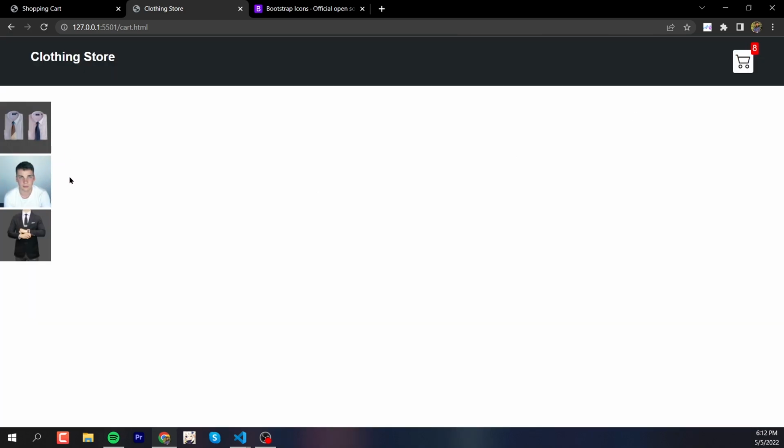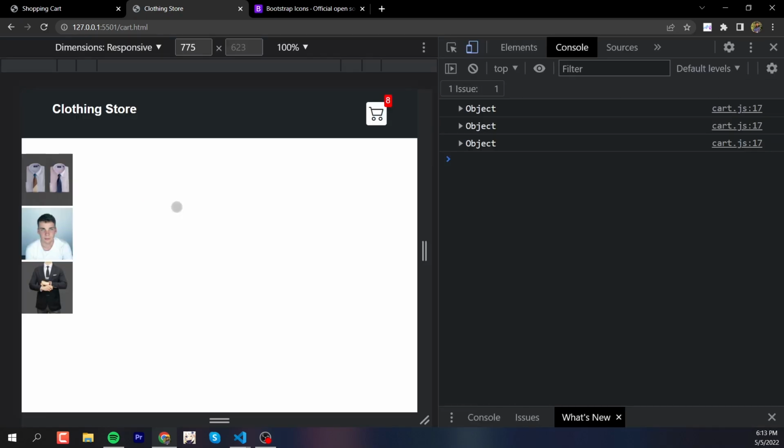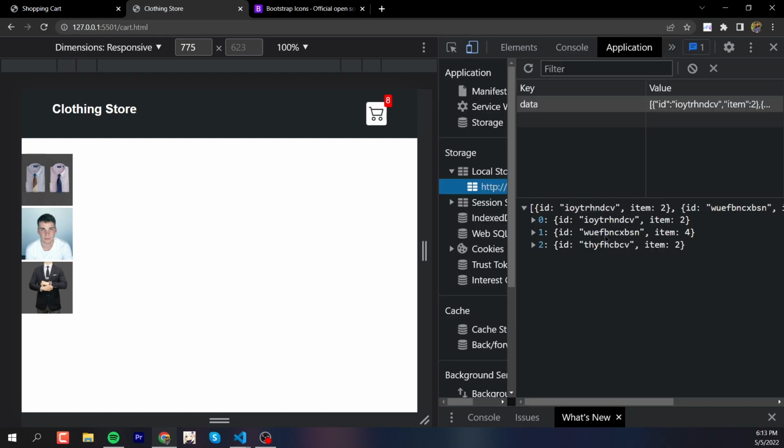Okay, why do we have only 3 images here? The main reason for having 3 images is that, look at your application local storage. How many things did you select from the basket? How many things do you have on the basket? These are the products that you selected from the shop page. You have only 3. That's why you have the 3. Which one is missing? The casual shirt is missing.